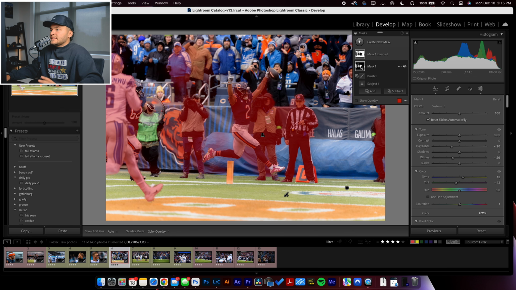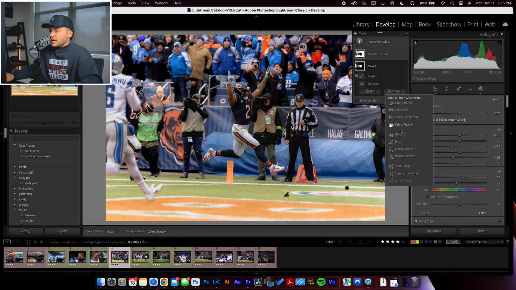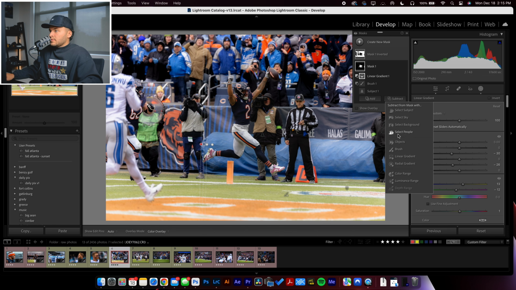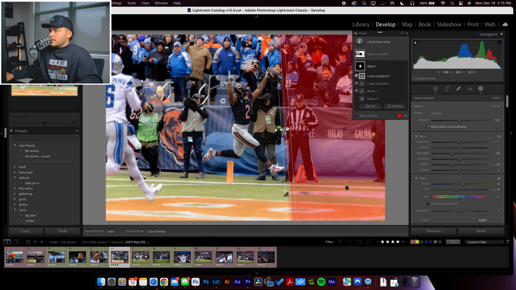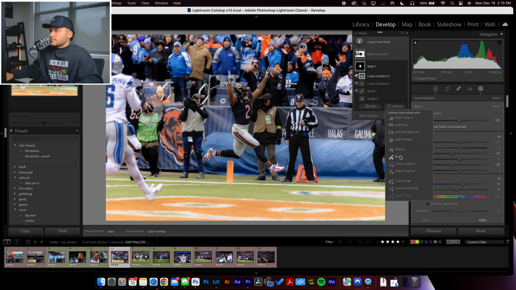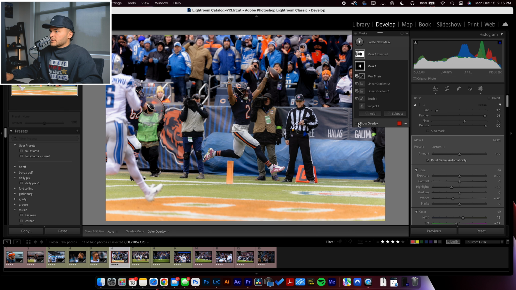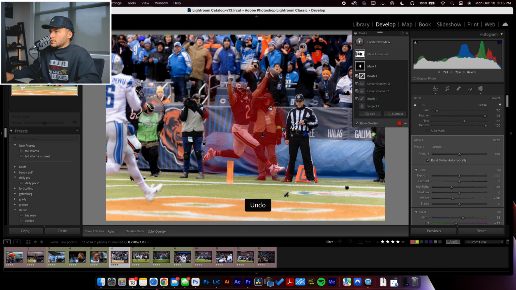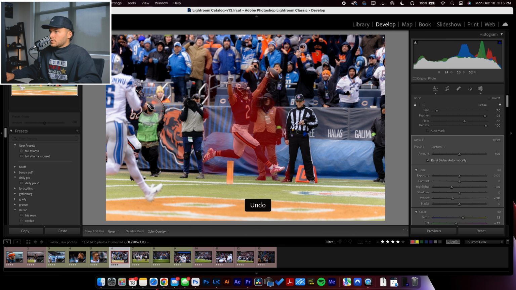Let's go ahead and deselect everything that is around him, just using the linear gradient to start for the most part. Same thing, linear gradient. We're going to go everything to the right of him. And now, as you see, we will have to go in and brush out this cameraman. So let's go to brush. Make sure we show the overlay so we can see what we are deselecting. And we're just going through deselecting him. I'm really just coloring this out with my mouse.